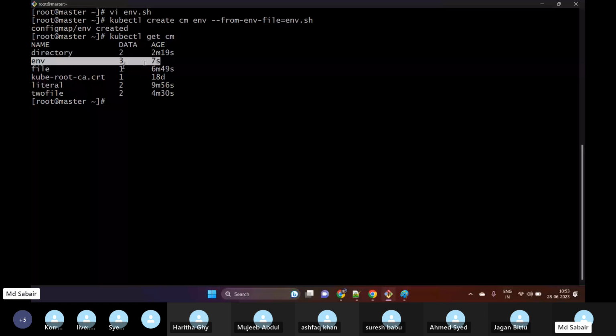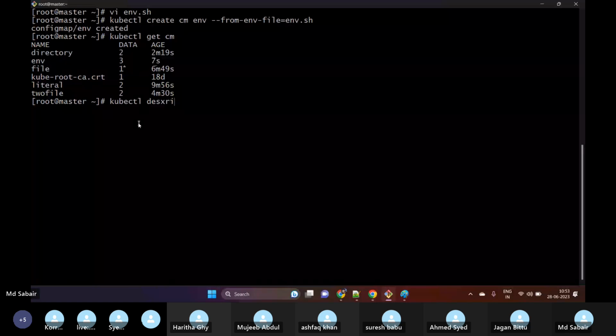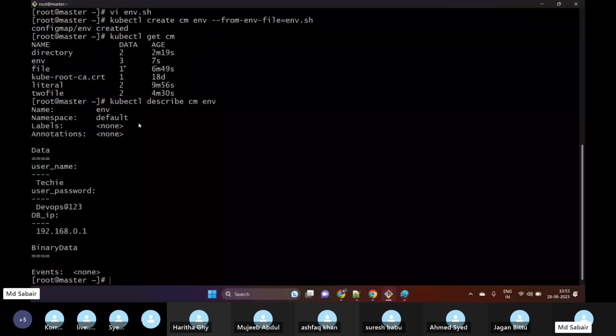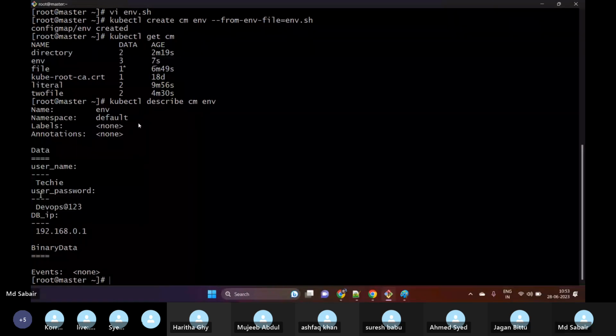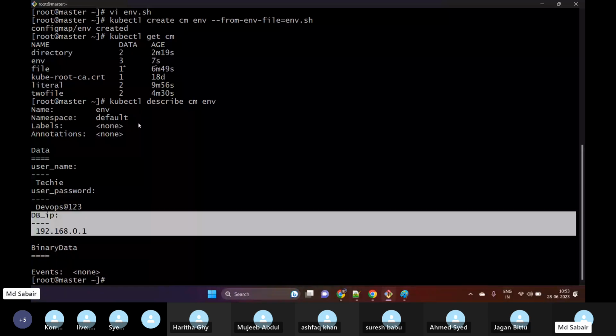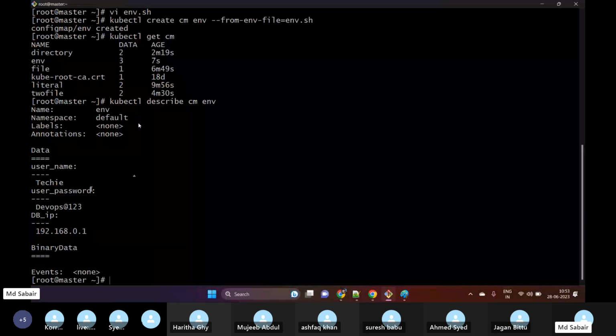So if I describe this, kubectl describe cm env, then we can see user_name as the key, password is DevOps, DB_IP as the IP address. So what happened here? It has removed all the spaces, and each value it has stored as one data. So that's the difference between file and env.